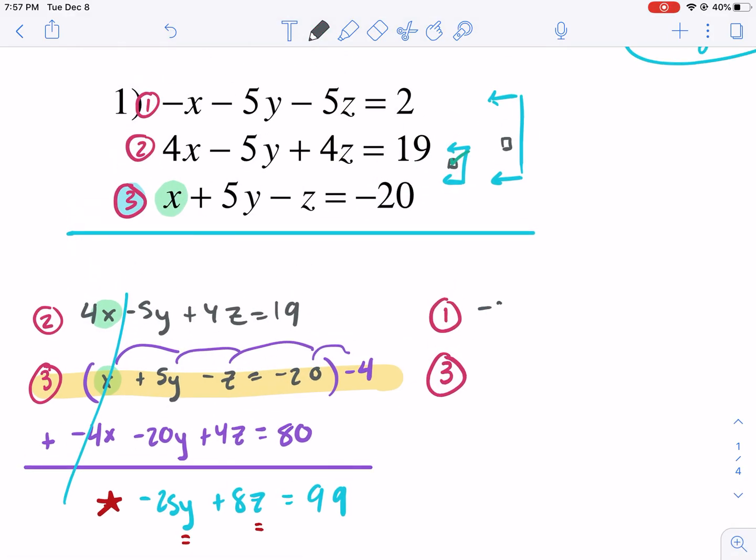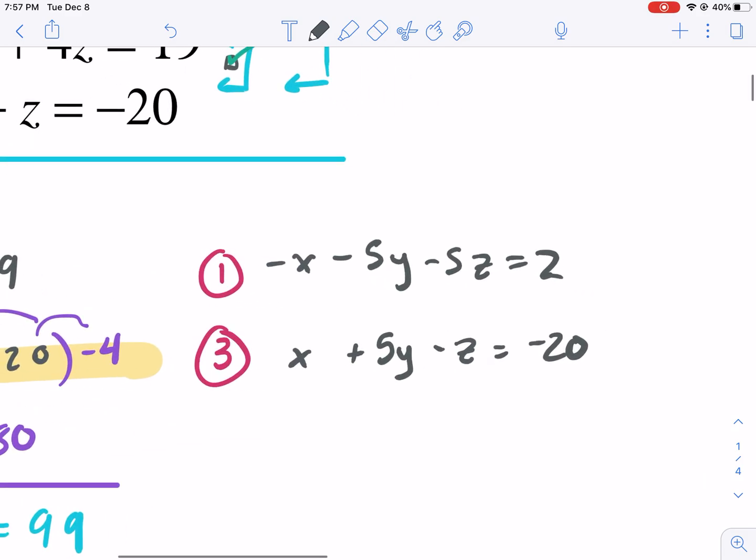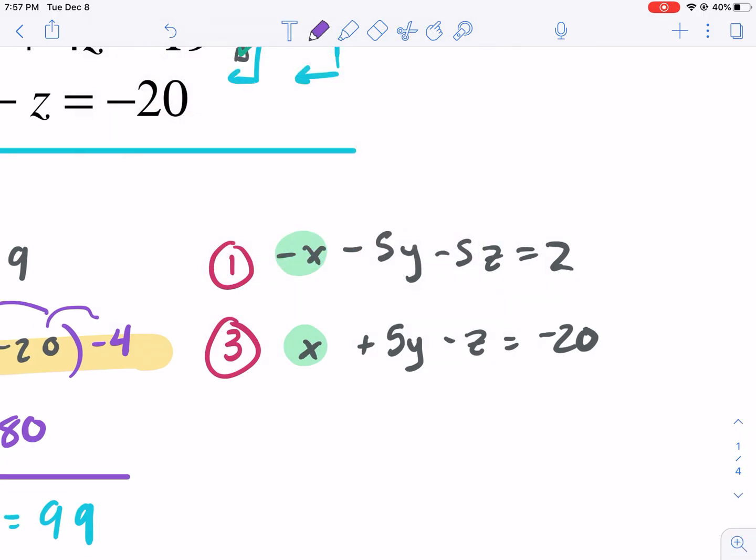So I'm going to get my one out. Oops, wrong color. Sorry, it would just, it would just annoy me too much if I didn't get the right color. So I need to do it. And now I'm going to get my graphite out. I'm not Bob Ross here. But I just, I like to be color coordinated. Negative x minus 5y minus 5z equals 2. This one's going to be a little easier because the x's are already opposite. So actually, I was complaining about my strategy, which I mean, you could still do a little bit better, I think. But it's not bad. This will work. It's not too much work. All right, so look at this. Focus variable, what is it? I already said it's x. Take a look. They're already opposites. That's perfect.